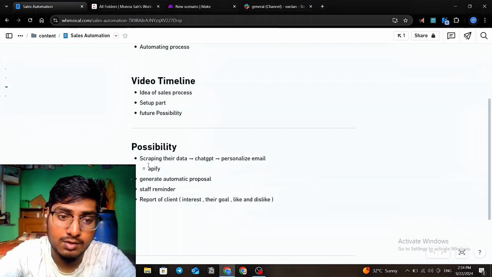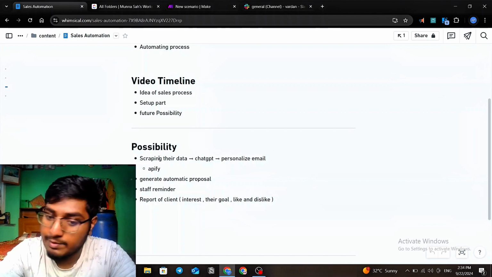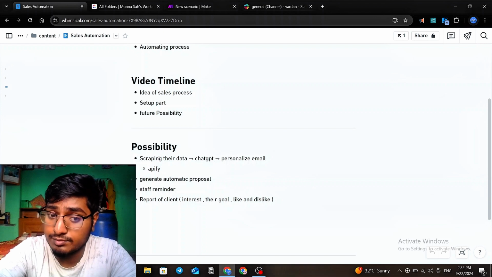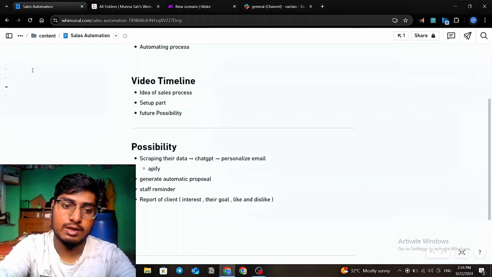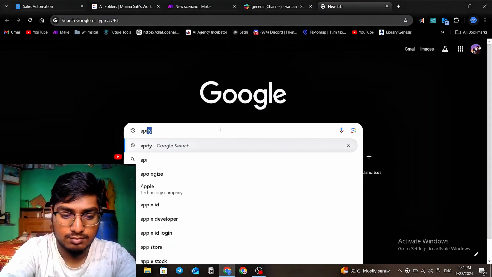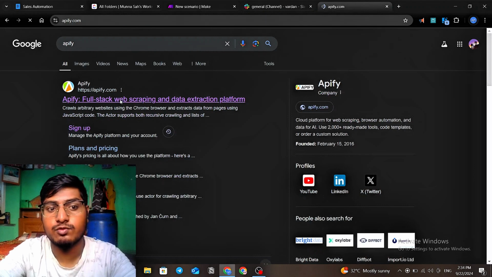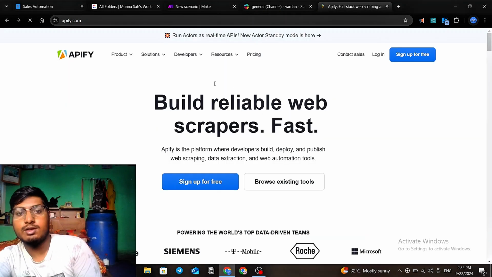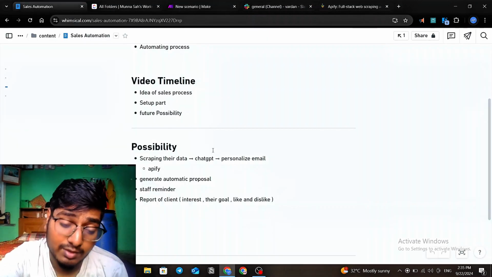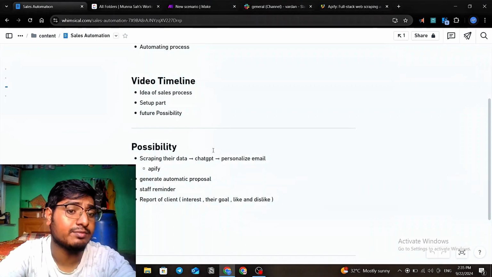But what we can do in today's world is scrape the data. We have the LinkedIn website and everything. We can scrape the data, and we know everything. This is very simple, because there is a platform called Apify. It is a lovely platform that I just love. In this platform, you can scrape each and everything: LinkedIn, Instagram, everything. You just need their URL and scrape.